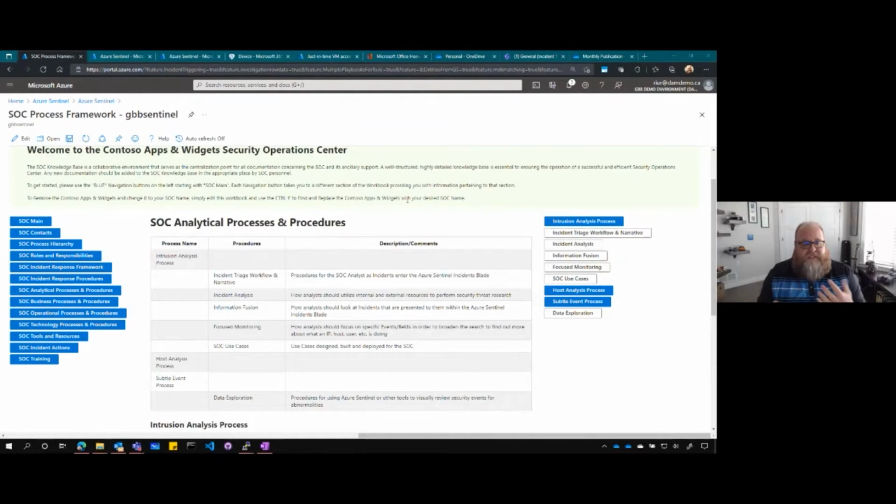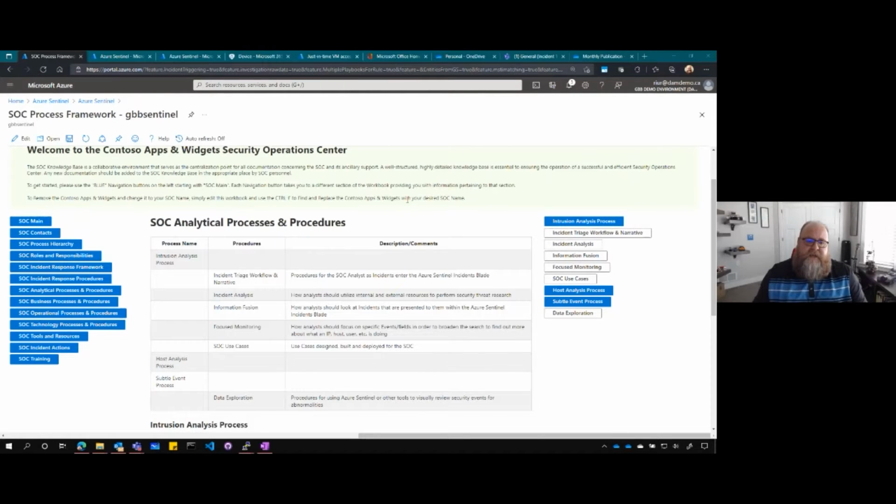Each of these sections of the workbook are carved out a little bit differently than the rest of the workbook because of the amount of detail and granularity that they go into for each of these processes and procedures that help a SOC operate and function effectively around the day-to-day operations, the business metrics, KPIs, the technology processes, and the things that you're going to be doing and thinking about within your SOC to bring this to bear. So let's dive in on the analytical side.